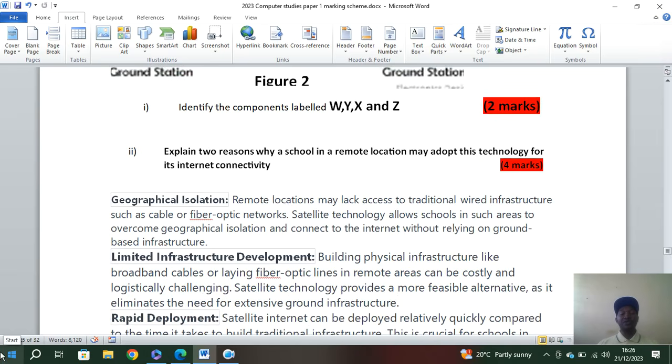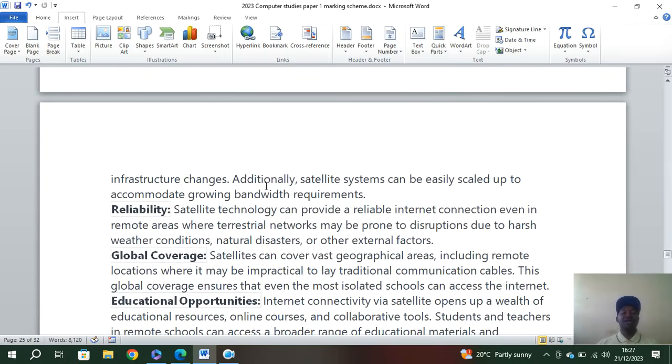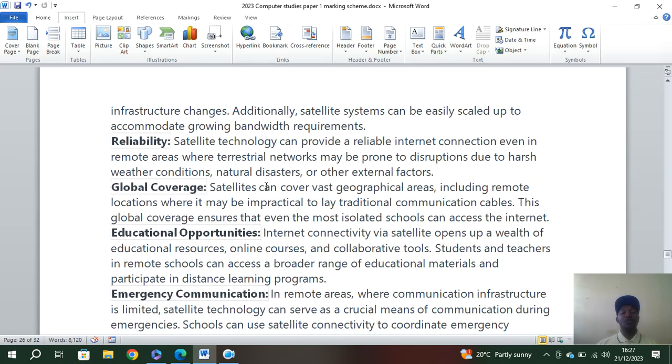Then explain 2 reasons why a school in a remote location may adopt satellite technology. We have already known it is satellite technology. So the answers are geographical isolation, limited infrastructure development, rapid deployment, flexibility and scalability, and also reliability, global coverage, and education opportunities, that is internet connectivity via the satellite will give you more educational materials.